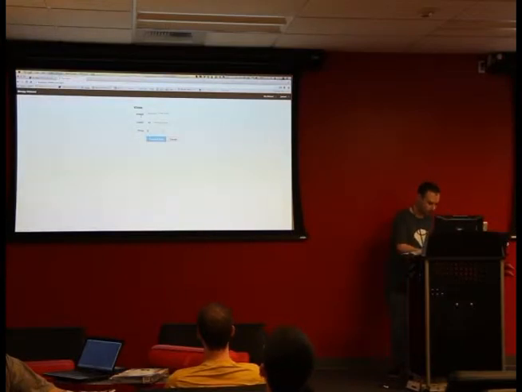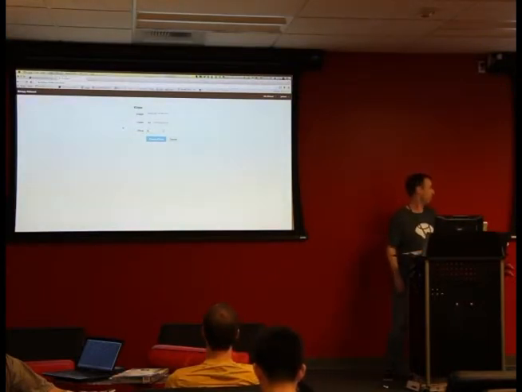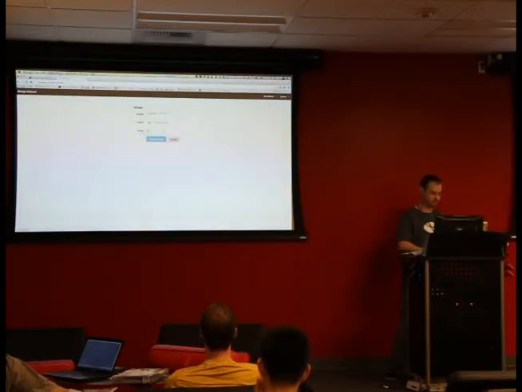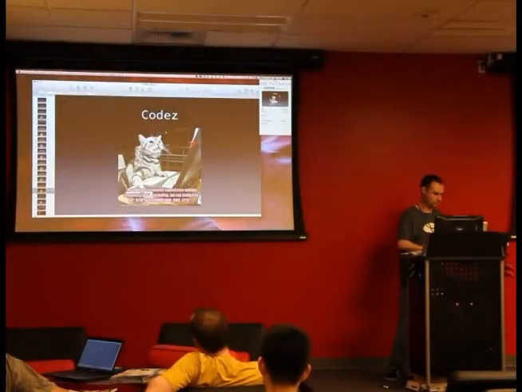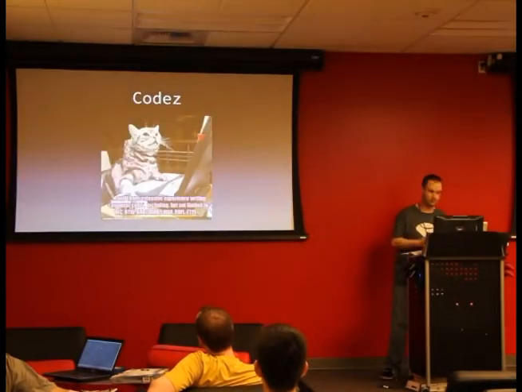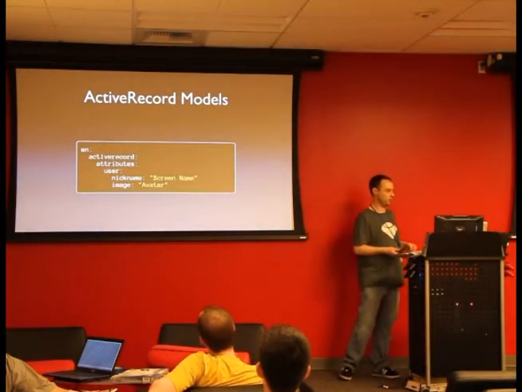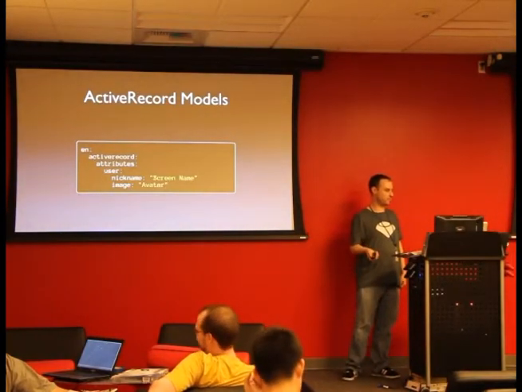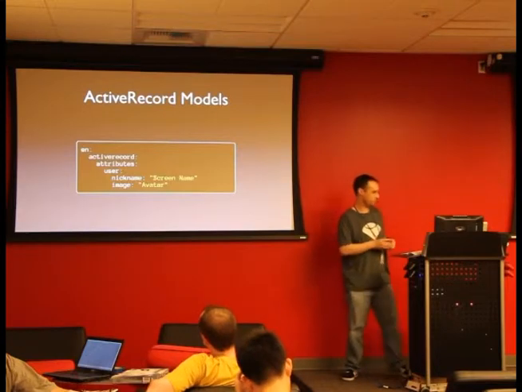But I don't like these names image and credit here. Those sound like attribute names that were thought of by an engineer and are not necessarily what I want the end user to see. So with Rails internationalization, you can also provide your own human readable attribute names. In this case, the scope is ActiveRecord and attributes, and then your model name, and underneath that your attribute names. You can change them to whatever you want.